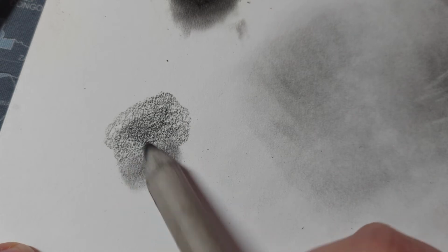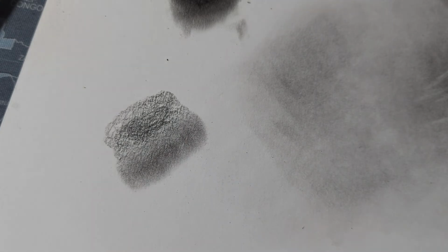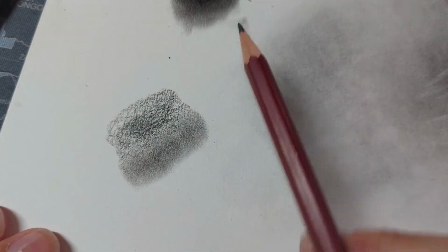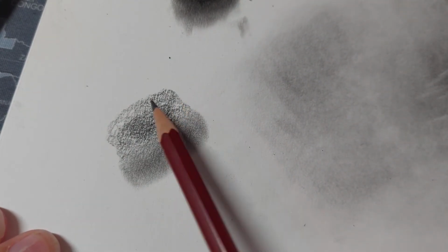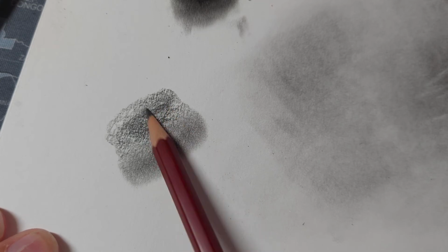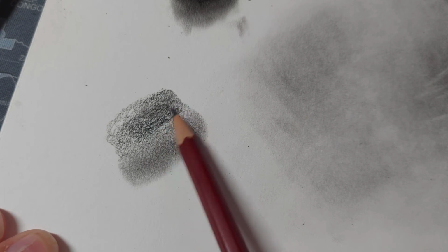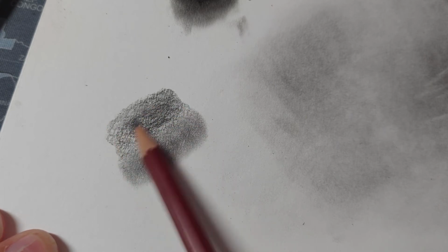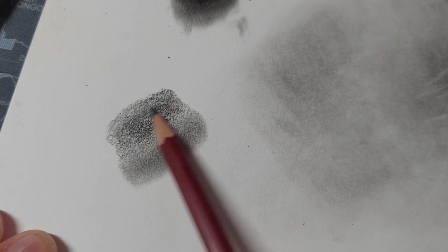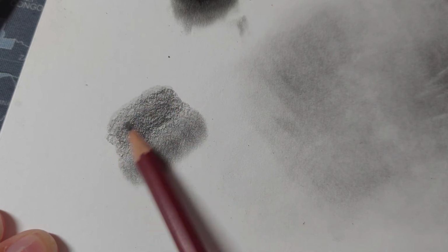So I'm going to blend out one side and not the other side. So I'm going to take my 2H over top. The grain is also already slightly diffused. Circular motions. Can also do this to blend out your B pencils or fill in the grain in between.